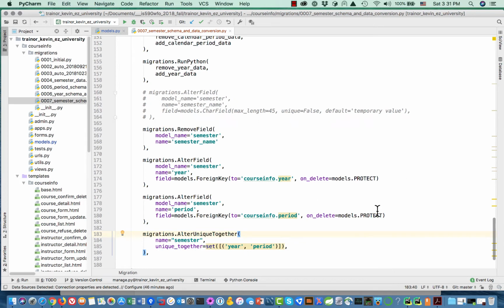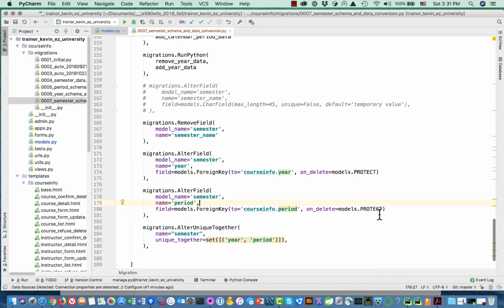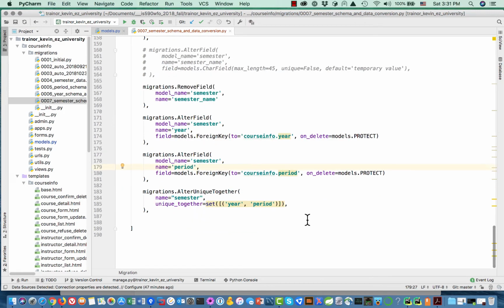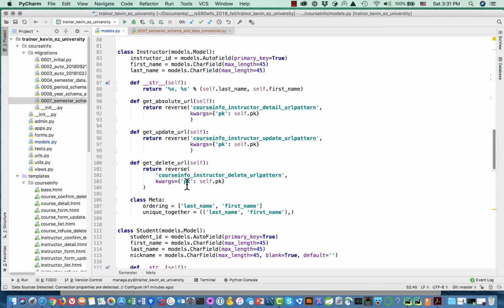So we're okay there. I apologize for the confusion. Okay, and what's the other thing that we have? You see, we didn't have a unique constraint on these two in the model. And then the last thing that we do is that you'll remember in the model we had unique together.